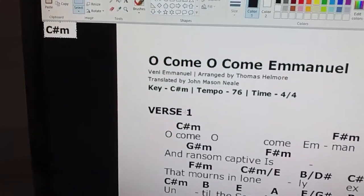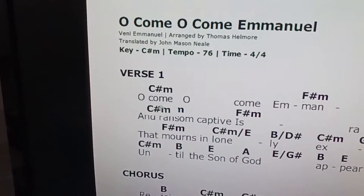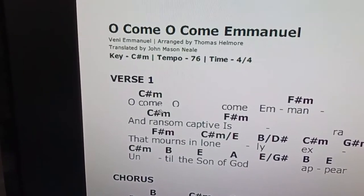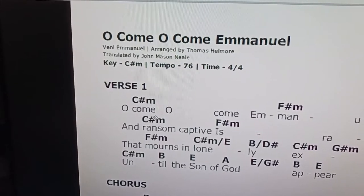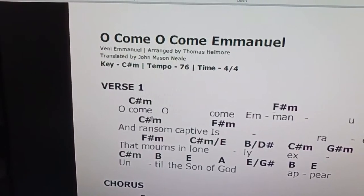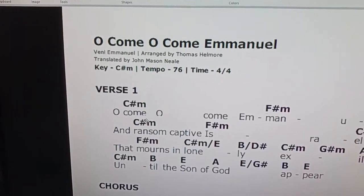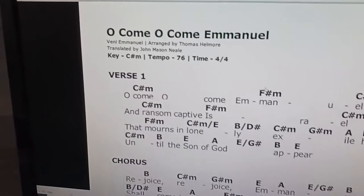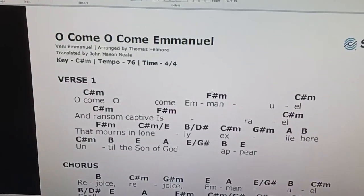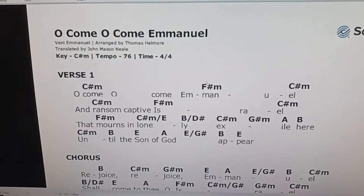But it's not really. As we come here, we're going to find out that that's not really true. We're going to change and ransom. This is too big for me to do. Pretty darn close, man. Pretty darn close is the fine line. Anyway, and oh come Emmanuel, oh come Emmanuel, and ransom captive Israel. This is fun.